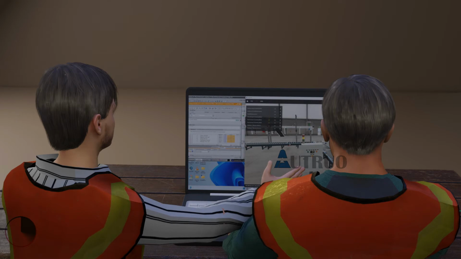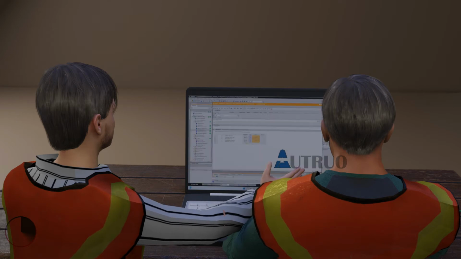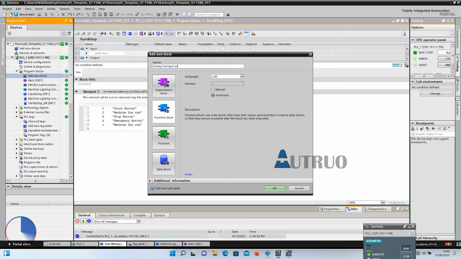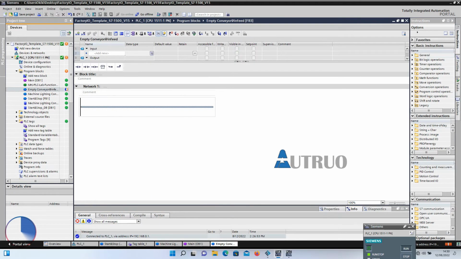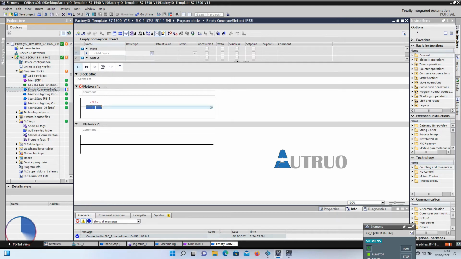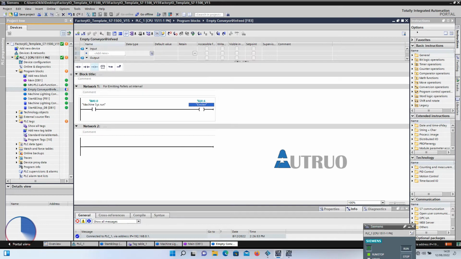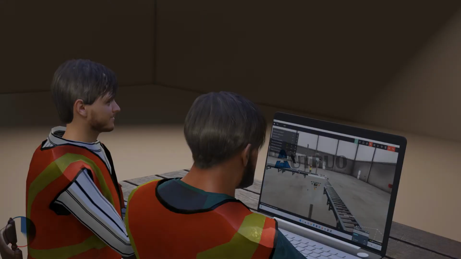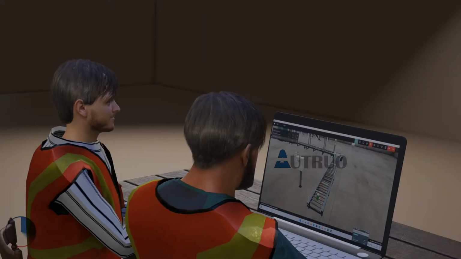Perfect, Andrea. Yes, Hendrik. So we will create another FB. This FB will be used to control the conveyor that will move the pallet from the emitter to the Turnstar table. The machine sys-run coil will be connected in series with the emitter. With these, the aim is to control pallet emitting via the start button.